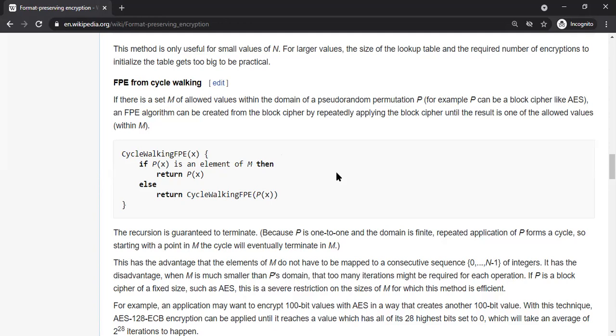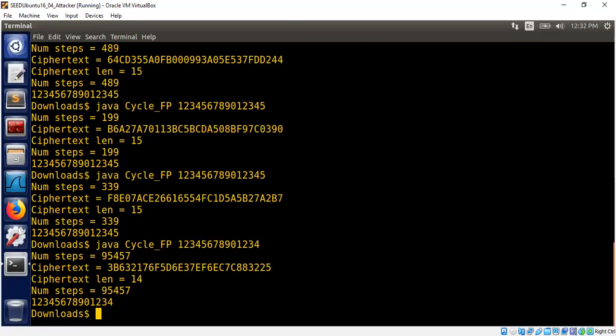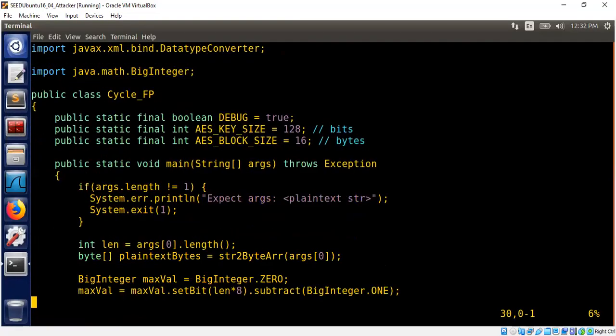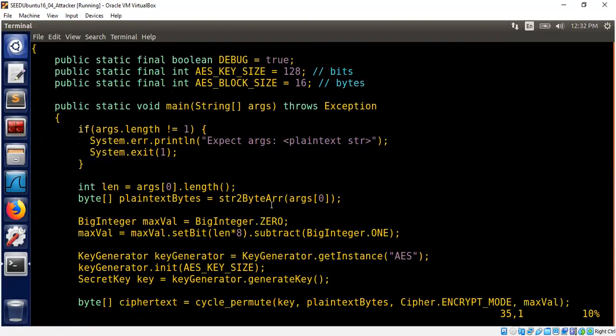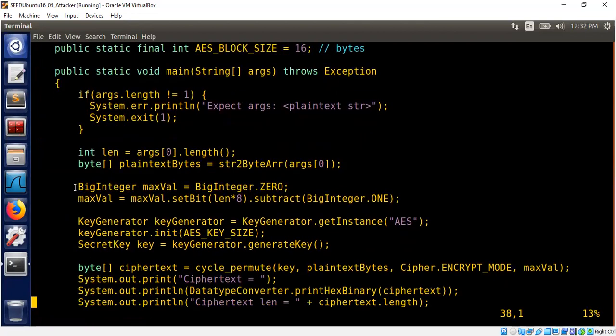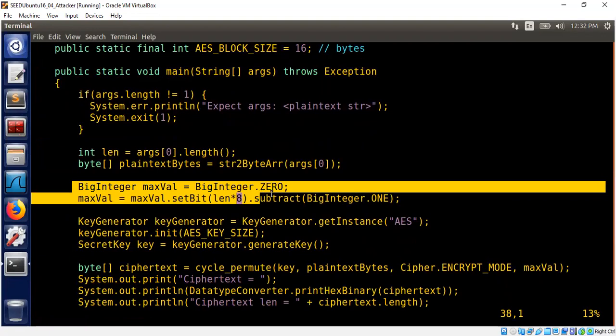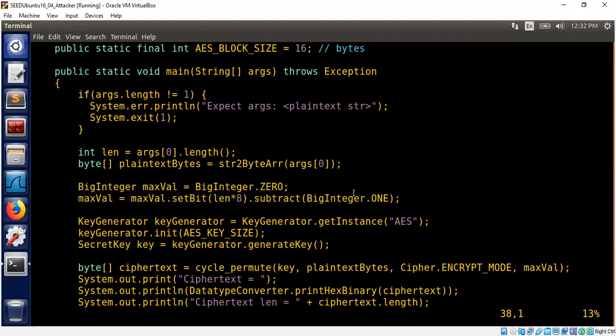Okay, so that's basically it, and I will now very briefly show you how I implemented this algorithm. Maybe you're interested in replicating it yourself, so I'll show that. What I do here is you have to pass a plain text string as an argument, and then I convert your plain text into bytes. And then here is the important point. My desired set is the set of all numbers that are smaller than or equal to the size of the input.